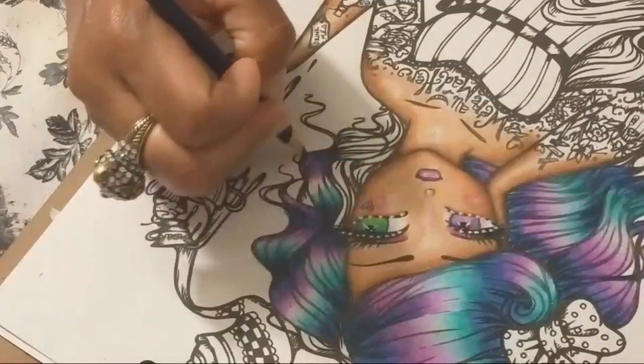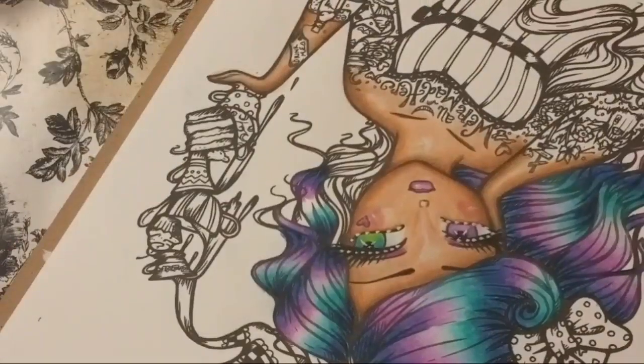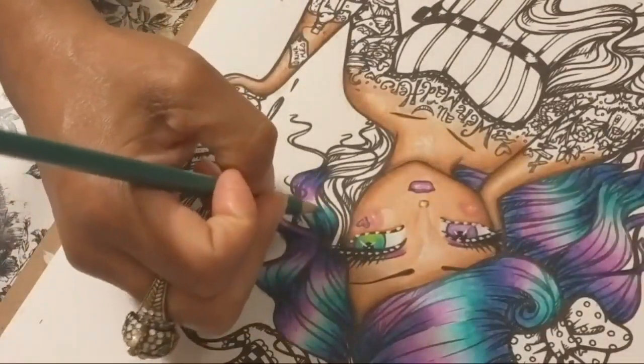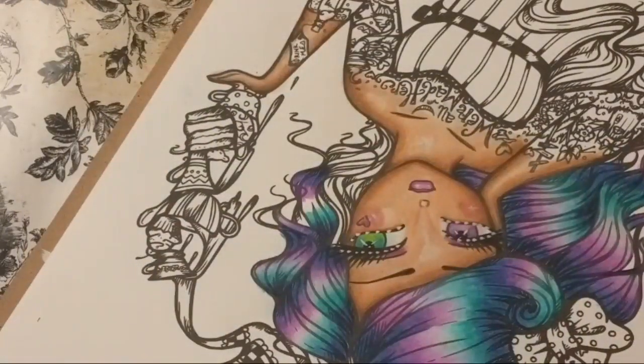Just going to throw a little bit more violet in here, and a little bit more turquoisey color there. Okay, so let's blend.